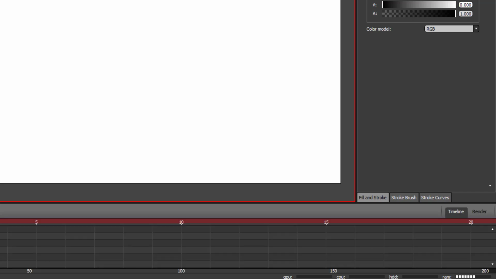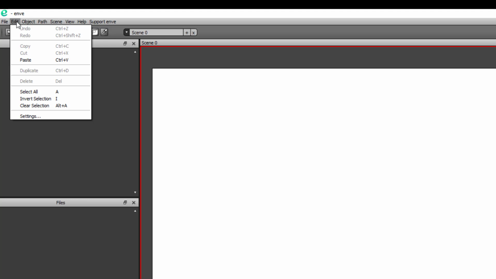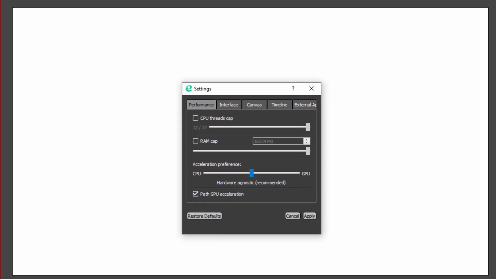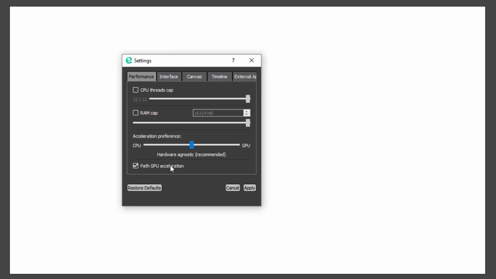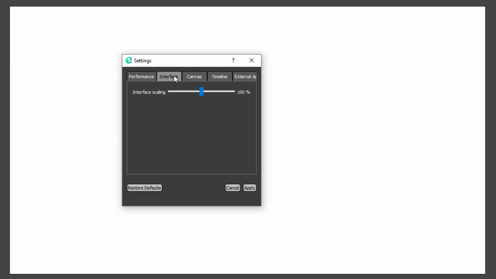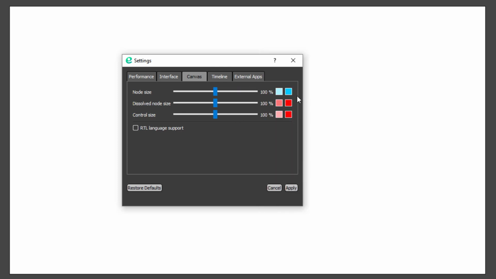So the first thing you would notice is if you go over to the edit section and go down to the part called settings, you would see that you have your performance section here. Here is where you can choose what acceleration you want, and directly here you can also choose to scale your user interface if this is something you find interesting. Within this part is also where you can play with the node size. So if you want to play with the node size, you can get up and running with that. And with that done, we're going to start working with this tool.